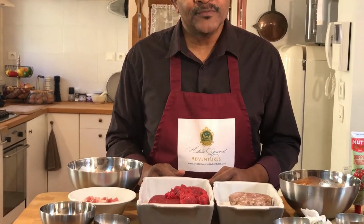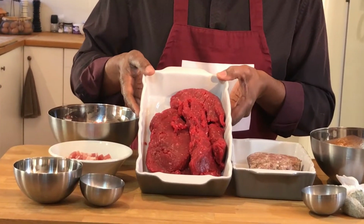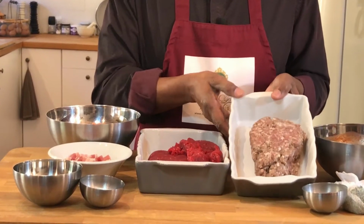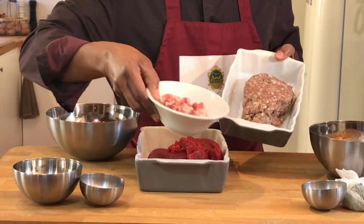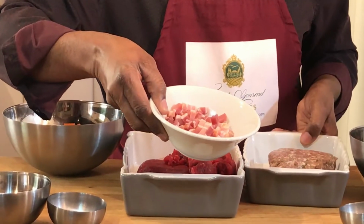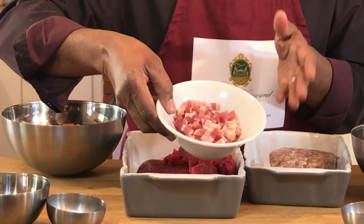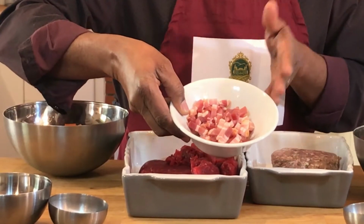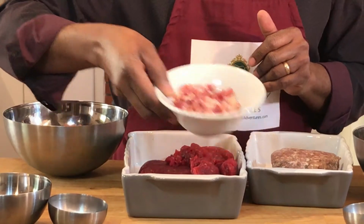So to get started with a Bolognese, as I said, we're using 3 different kinds of meats. The first meat is some beautiful ground beef, and we've got some pork sausage that's been ground, as well as some bacon. These are called lardons in France. You can buy them this way. In the States, you may want to buy some thick bacon and just cut them into little strips, but that's basically what a lardon is.